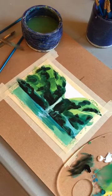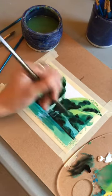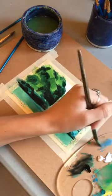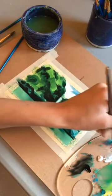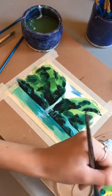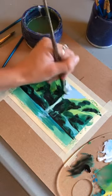As you can see, now that I've got those darker colors, it's starting to look more like, I mean, I guess you can't see the photo, but for those of you that saw it earlier, I'll show it in a minute again. Probably gonna do, I just realized I didn't do the sky yet, probably just get a little bit of blue here. And so you can see, that's obviously way too dark. I wanted it really, really light. That's kind of it. We'll see. I'll change it maybe later.